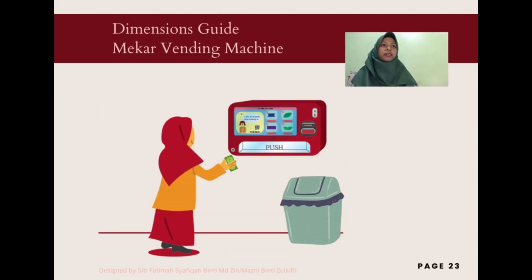We also share the dimension guide of the Mekar vending machine. So the Mekar vending machine will be mounted on the wall, as you can see, and we have a life-size woman that is about 160 centimeters and above, and we have a visualization of how the vending machine looks when mounted to the wall, so it is not taking more space like the garbage can on the lower side that could be an obstacle for us to walk through.